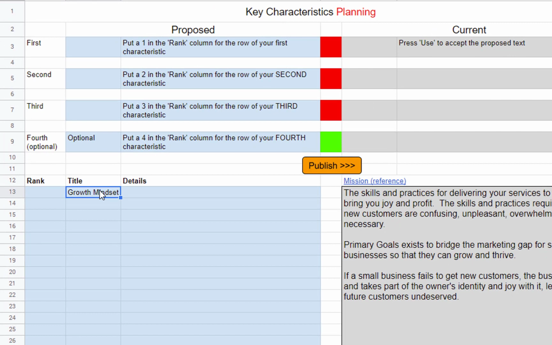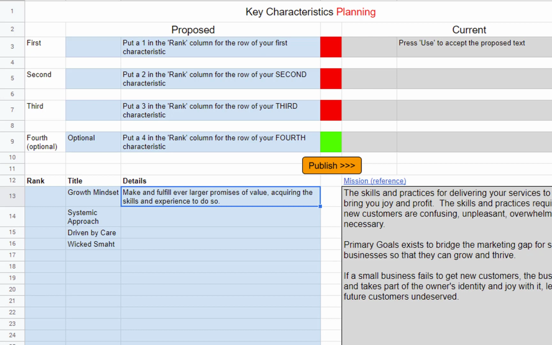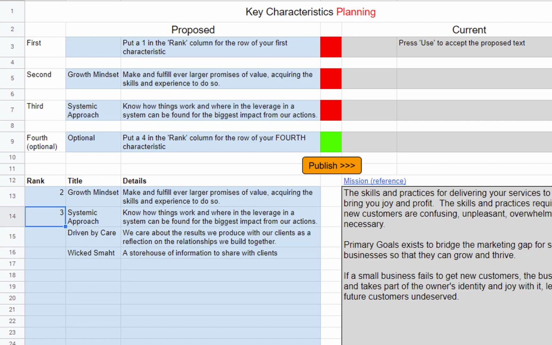Typically, what comes out in this phase is a series of short phrases or titles that mean something to the team going through the exercise, such as these. In the Details column, be sure to flesh out what those phrases mean for the organization to make them more behaviorally specific, such that you can identify when the characteristics are present in people you might interview to join your team. Finally, put numbers on the left in rank order that these need to appear.